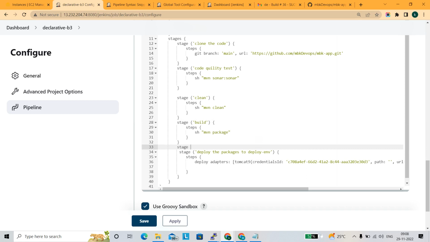Stage: store the artifacts in Nexus repository.